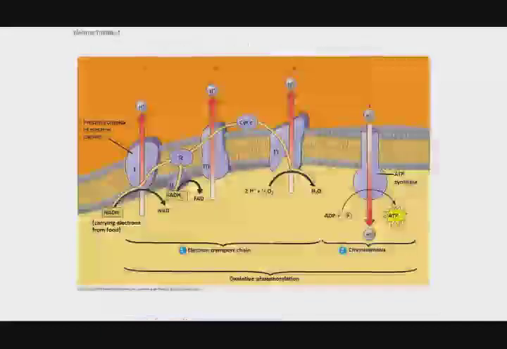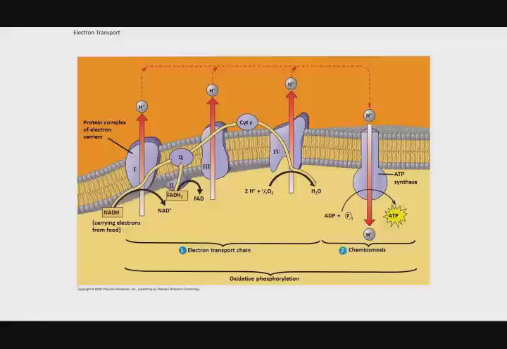And that's how we kind of draw energy stepwise out of these electrons. So you can see the major complexes here, complex 1, 2, 3, 4, and then finally ATP synthase, all involved in ultimately making ATP through chemiosmosis and oxidative phosphorylation. So the electron transport chain itself is going to be complex 1 and 2 feeding into quinone, complex 3 feeding into cytochrome C, and then finally complex 4. All right. So what is the point of this? Again, we're taking the energy from your food, and ultimately we're going to make a proton gradient, and we're going to harness that proton gradient to make ATP.